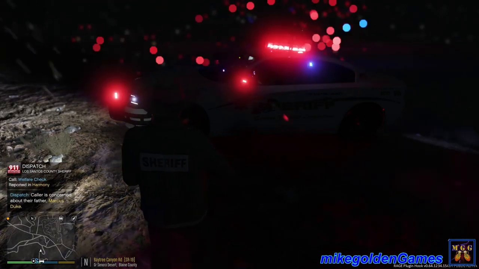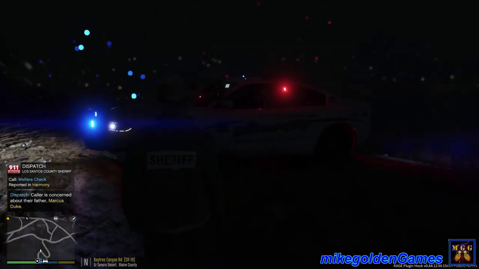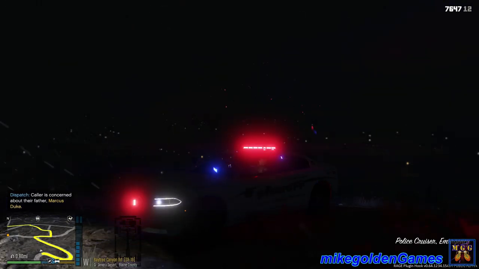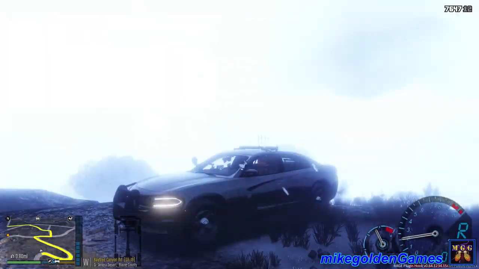Welfare check. Roger that, dispatch. Caller is concerned about their father, Marcus Duke. All right, so let's get in the car here. This car might actually come out on LCPDFR.com, not the GTA 5 mods website. We're going to respond to this code two, so let me get my lights off there.